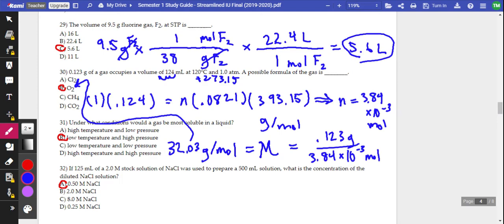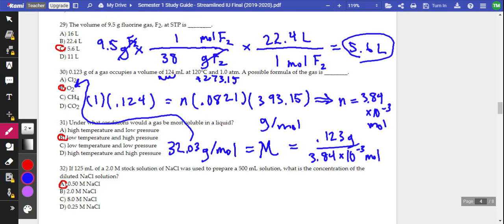Okay. It also can't be so energetic that it just escapes. So if we're trying to shove a gas into a liquid, even if they have strong intermolecular forces, there's a good chance they're going to try and get away just because they want to be free moving, where we're trying to just shove them into a liquid. So how do we get a gas to behave in a liquid, not just fly away? Well, if we had a high temperature, the gas particles are definitely going to get the heck out of there. So high temperature is how we make sure a gas doesn't dissolve in a liquid. So instead, it's probably going to be more like a low temperature.